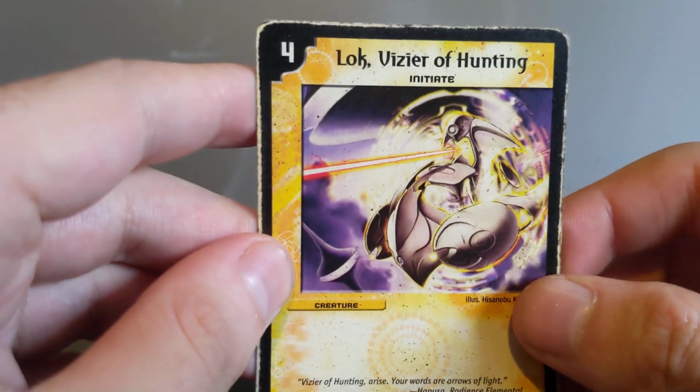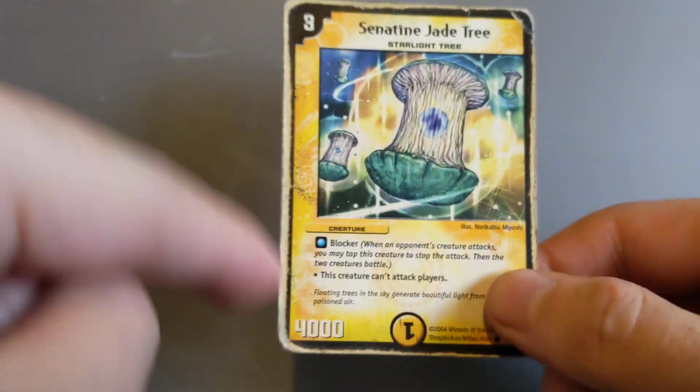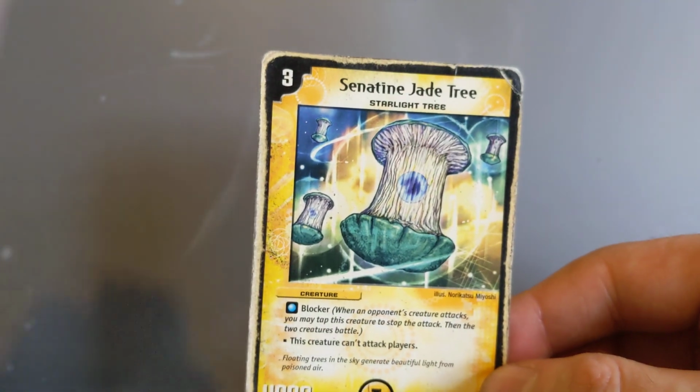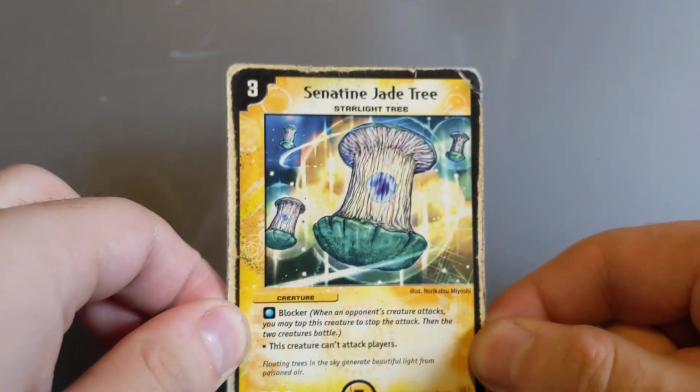Another Vizier of Hunting. Another super explosive Volcanodon. Oh, this card's really beaten up. Senatine Jade Tree! Oh, it's a shame this one's so beaten up, because this is one of my favourite cards. 3 cost, 4,000 blocker. This is just a solid blocker all around. Can't attack players, but can attack creatures. It's a good card. Very nostalgic.